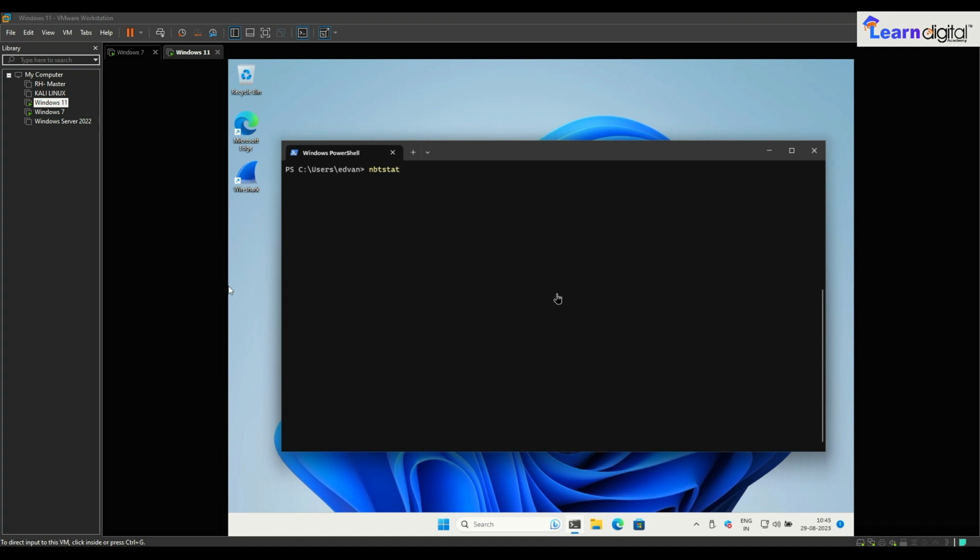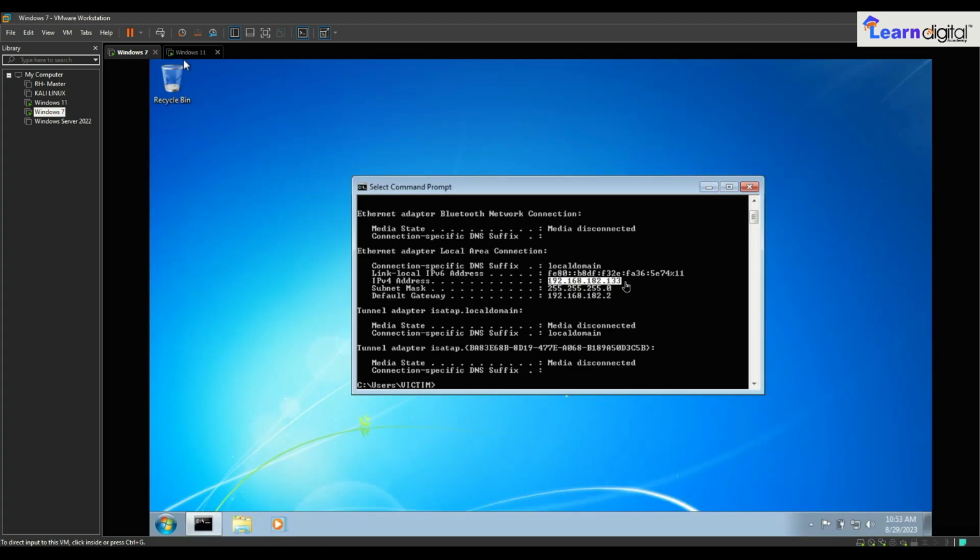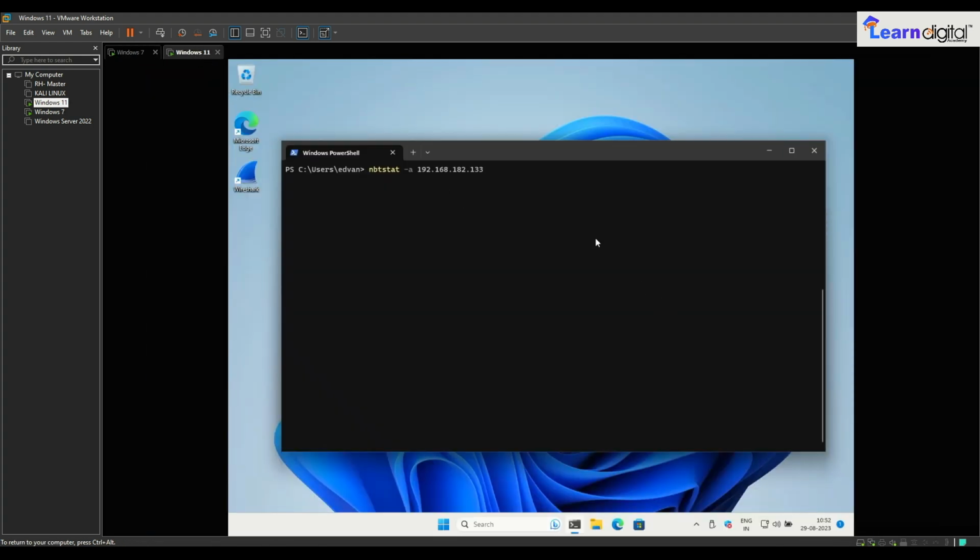Let's run a command: nbtstat space -a and the target IP of your victim. So this is my victim IP address. As you can see on my other Windows machine, it is 133, and this is 133. Here -a displays the NetBIOS name table of a remote computer.